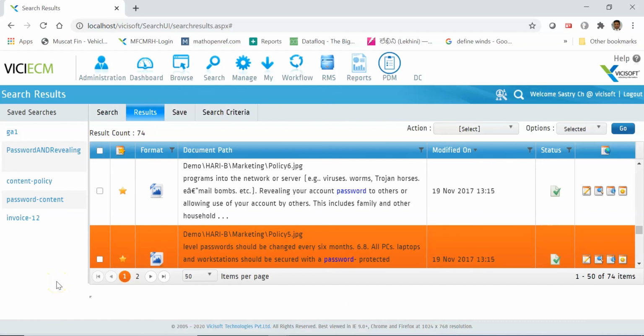Search in itself is quite powerful. You can even do Boolean searches like word A and word B, word A or word B, etc. And the system checks for these results in a really quick time. Even if you have millions of documents, results would be thrown at you in a matter of seconds. And whichever document you need to access, you can go view it, download it, print it, share it. You have all those options.